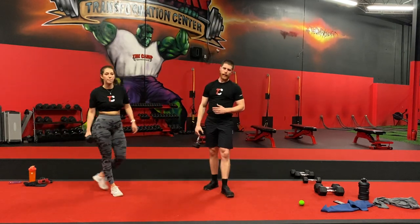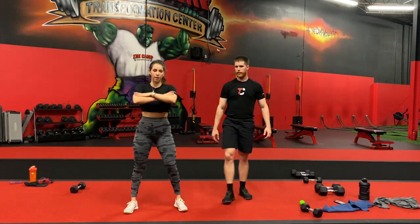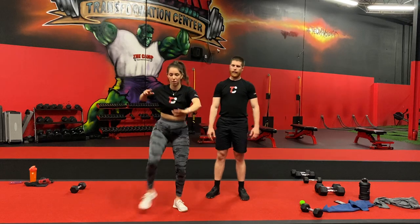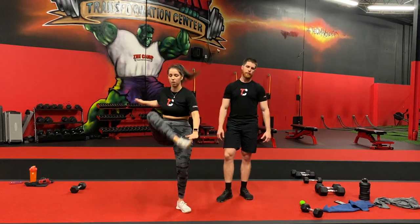Then we're gonna do a squat with a foot touch. This will be a little bit more conditioning. So we're gonna get a good air squat, and then we're gonna tap a foot. Air squat, tap the other foot. Air squat, tap the other foot.